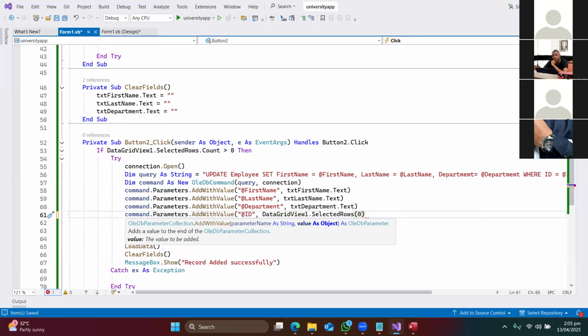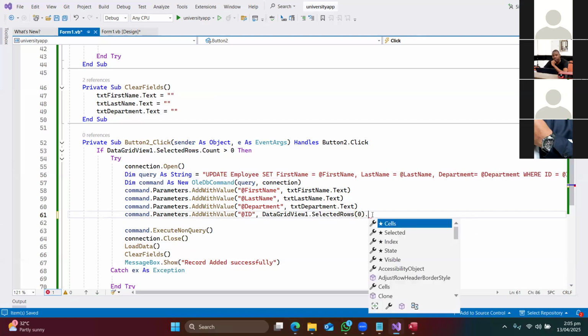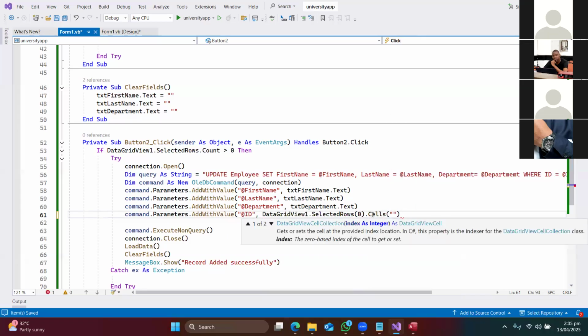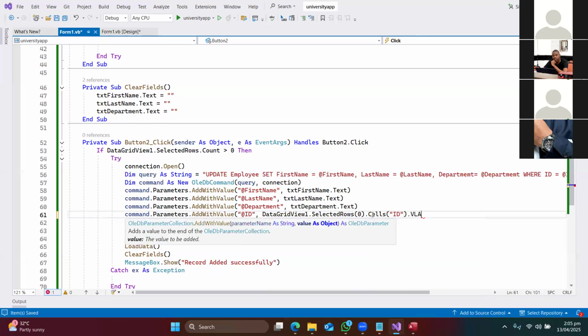And then when you find the first element of the selected row, pick the information from the cells that is called ID. And then when you select that, pick the value of what you have found. And then we close the bracket here.